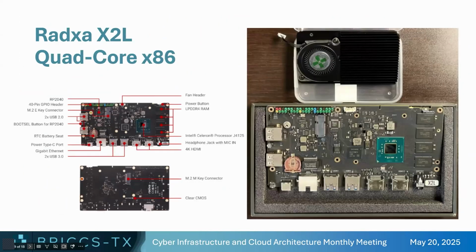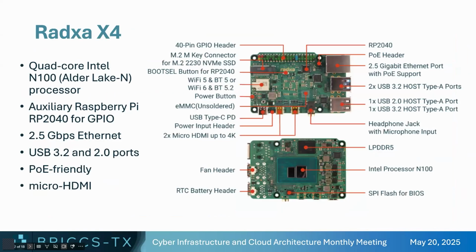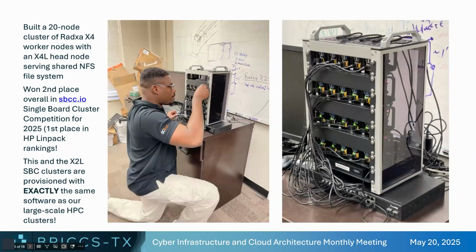HPLinpack results, we make a lot of hand waving and smoke around it, but you can calculate it, right? You just take the clock frequency times the number of cores times the number of instructions per clock cycle, and that's your flops rating. So we have 20 times 4 cores, and I think they were running... What speed were you able to get to stay within the power limits? It was about 2 gigahertz, something like that. No, we didn't really. I think we just stayed within the power limits of about 250 watts. Yeah. So we didn't touch the speed.